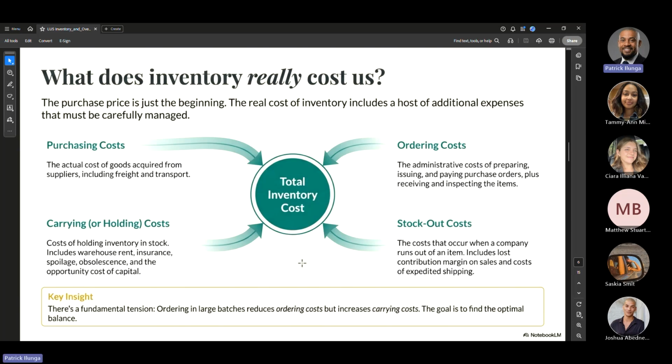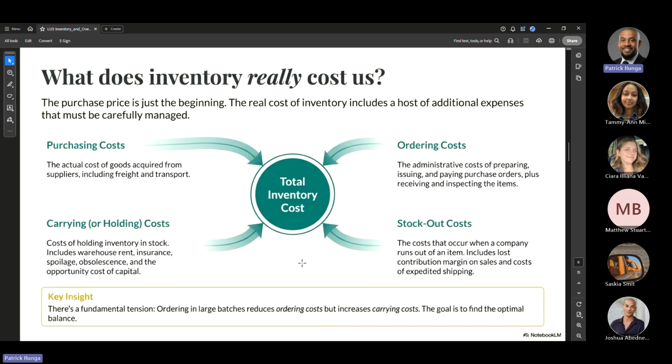And there is even, let's go just slightly deeper, think about the stock-out cost. That's a dreadful thing, because if you are in the middle of production and you run out of stock, basically your production is crippled. So you need to think about the costs that will be occurring to the company when it runs out of an item.